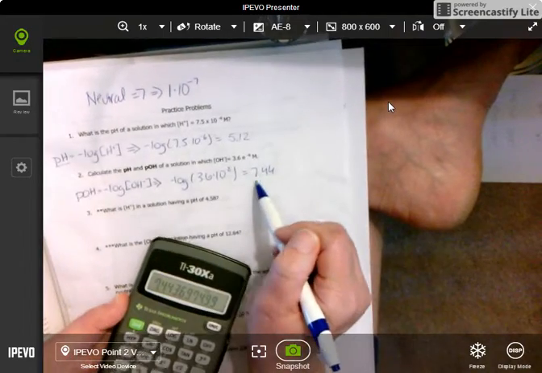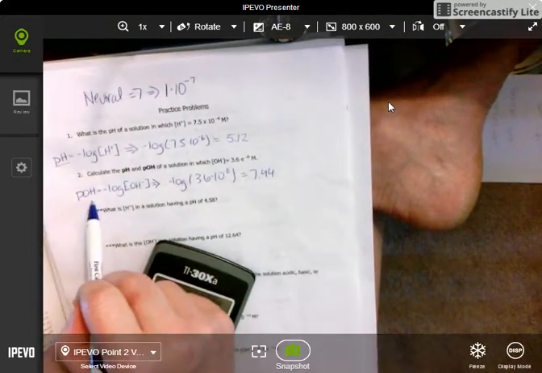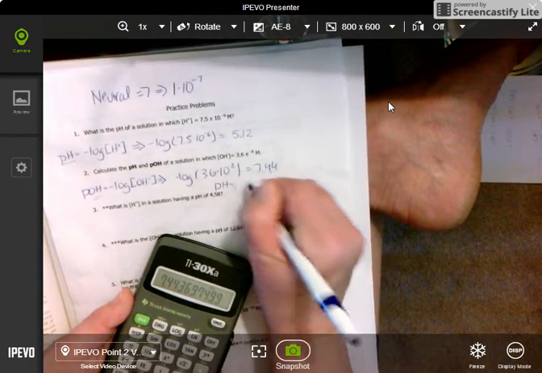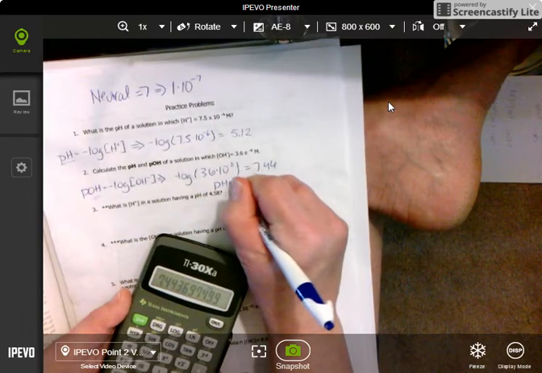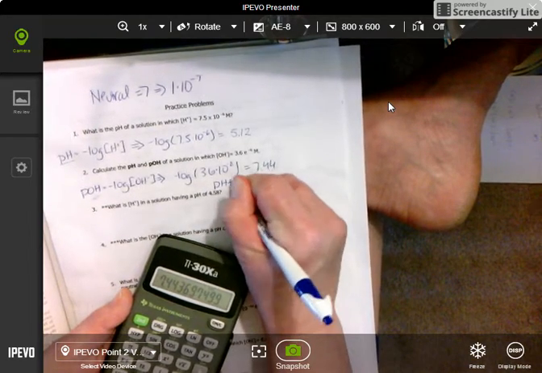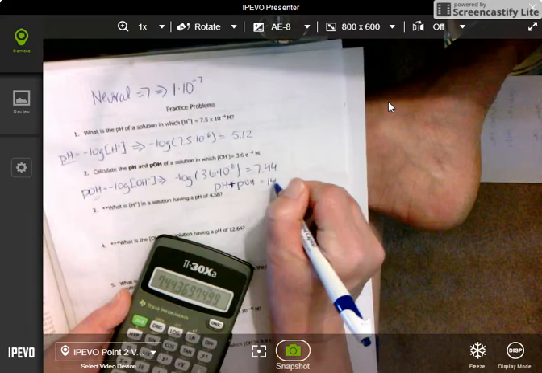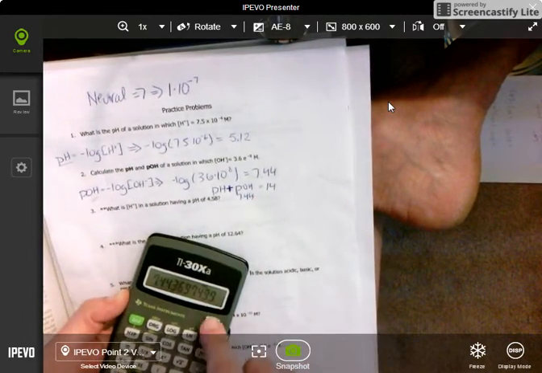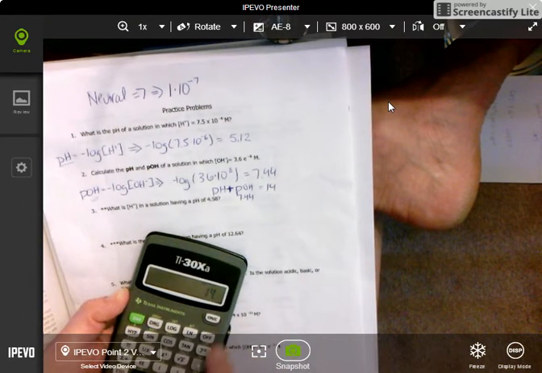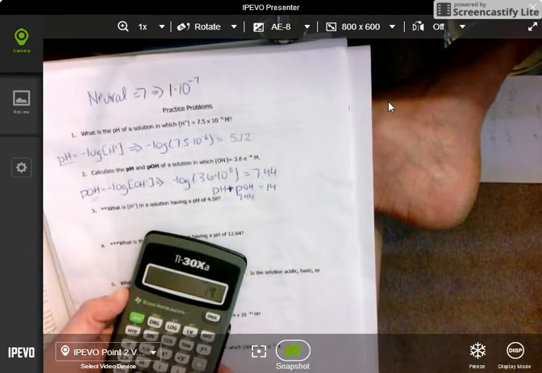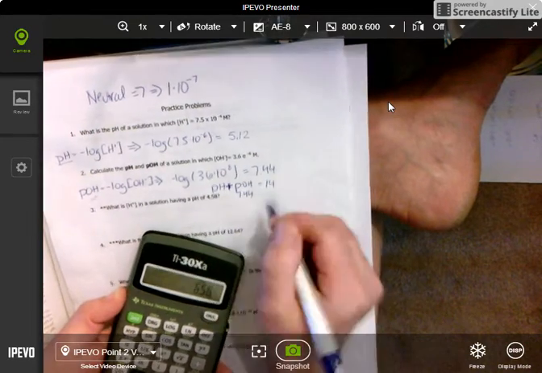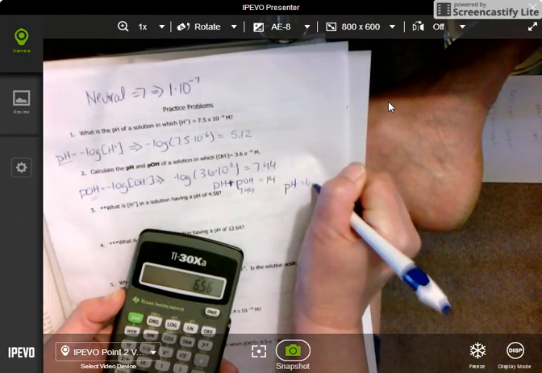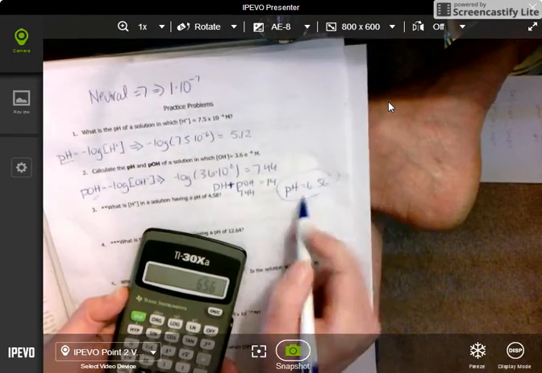Okay, be careful with this. You may think this is basic. No. The pOH is 7.44. So that makes the pH, remember the pH plus the pOH is 14, right? So if this is 7.44, this is going to be, I think, 6.56. Let me make sure I'm doing that right. 14 minus 7.44, 6.56. My arithmetic is still good. So pH is 6.56. Now it becomes abundantly clear that's acidic.